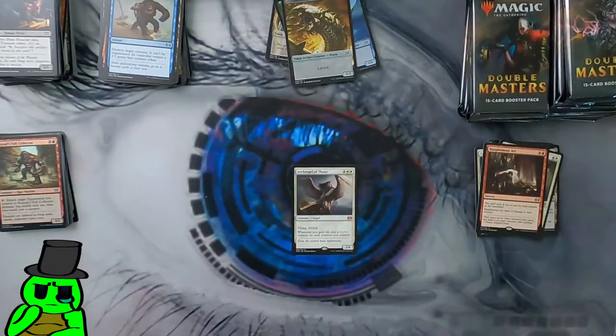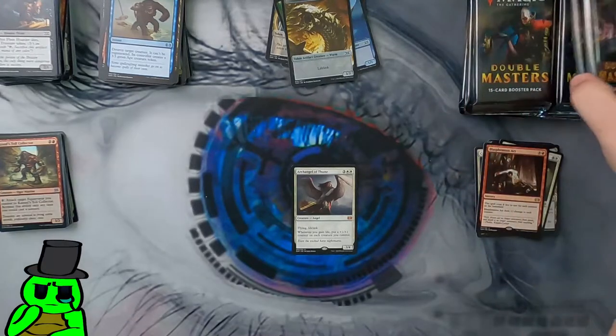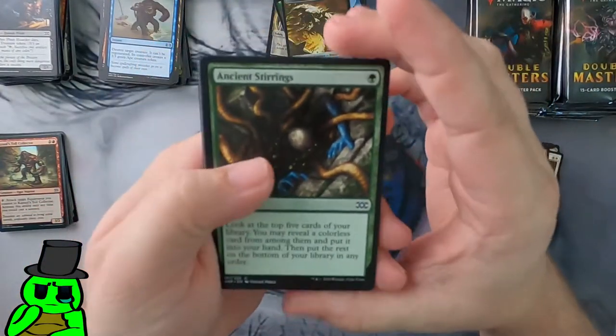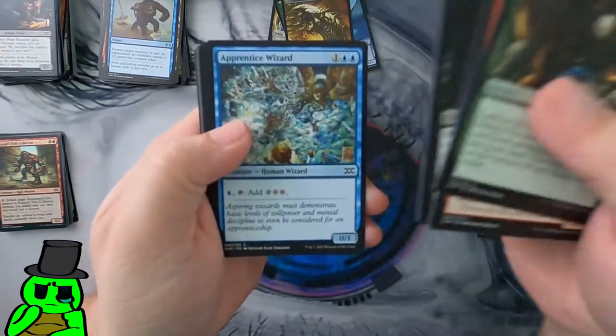Next stack, pretty sure, hold on. 1, 2, 3, 4, 5, 6. Okay, so I guess we open one. Again, it got shuffled around in the box, so I'm not entirely sure where we are. But we'll say this is the second stack. Still have two stacks to go, so I've still got some hope, but if you've seen my last video for Jumpstart, luck isn't necessarily mine.